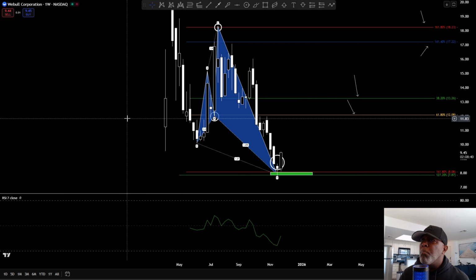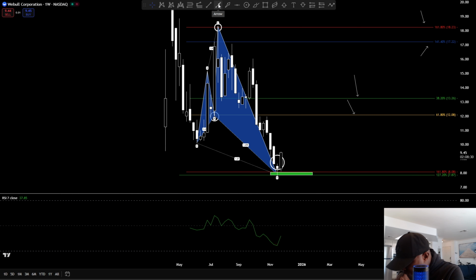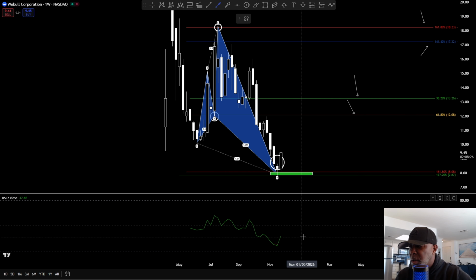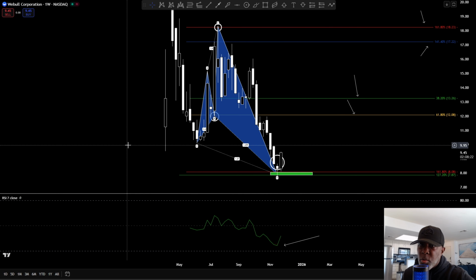I think it might be in like module 2, but either way it goes, you can find it. Just go to the playlist and type in CTS or combined technical score. So here on our shark pattern, the first thing that we do is we go right into RSI, okay? And we want to know if this is two things. Is it oversold, and is there bullish divergence? The answer off the top is no.